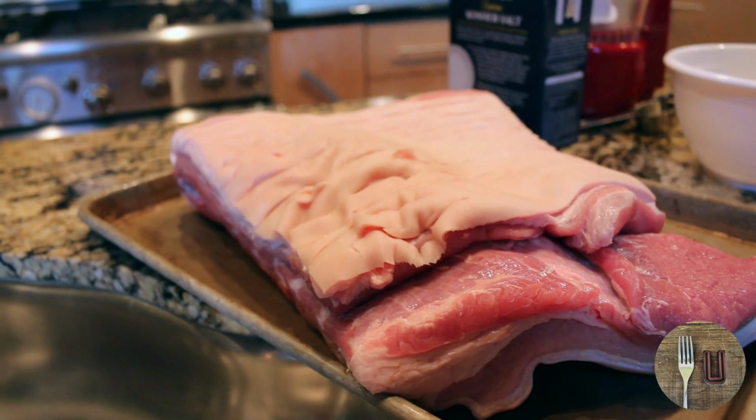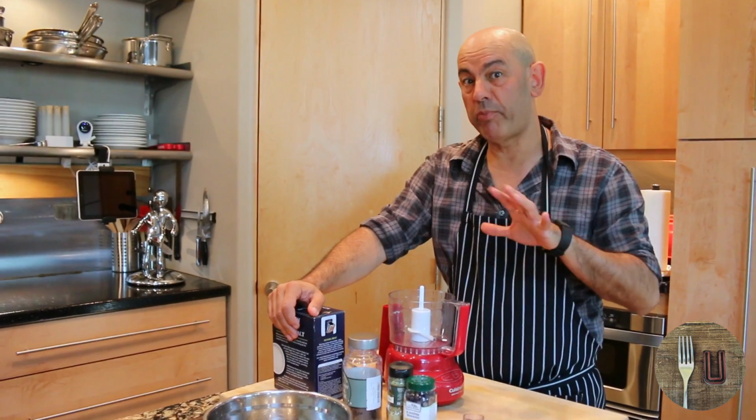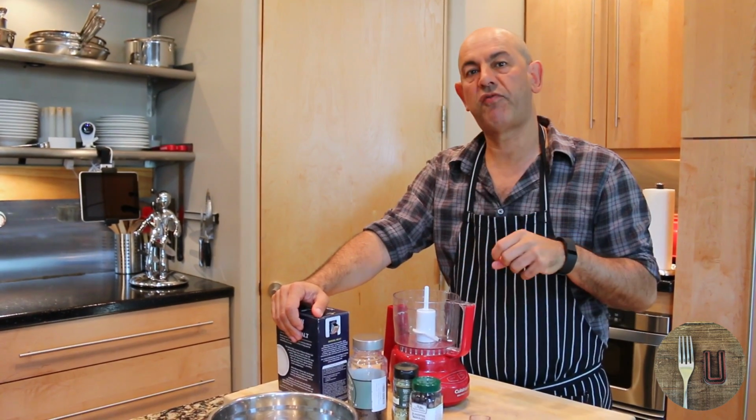You can see some places a little more tough than others. Okay, so now that we have scored our beautiful piece of piggy, we're going to make the rub to go over the skin, and I like to add lots of flavour into that.